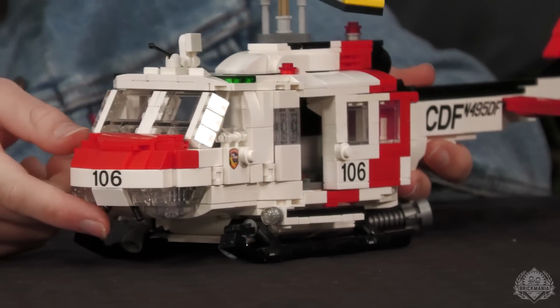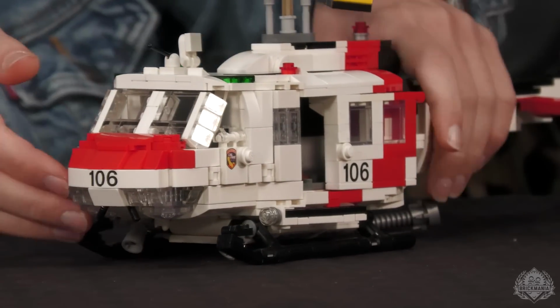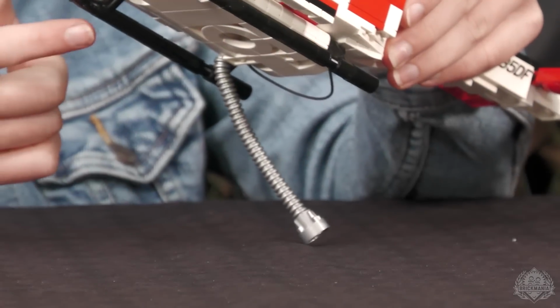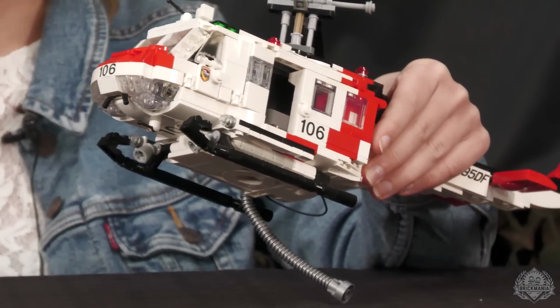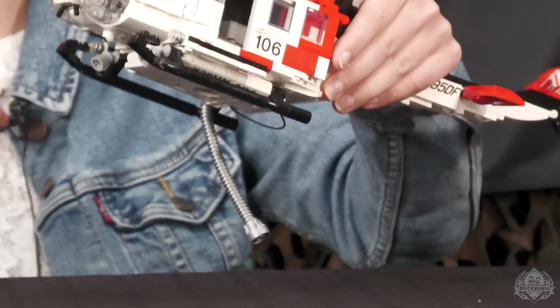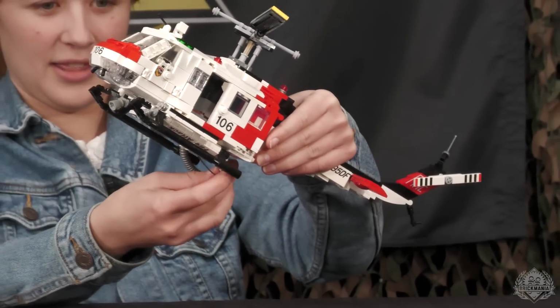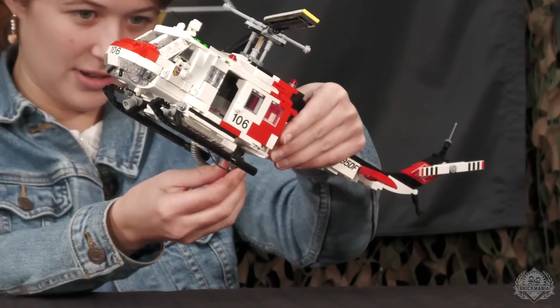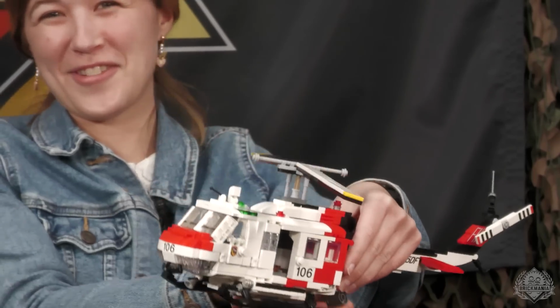There are little mirrors in the bottom, because these are windows, so they have reverse mirrors, and they also have loudspeakers. The difference between this and the other one is that this doesn't have the door gunners. Right, exactly. But it does have a loudspeaker, and the tank and the hose, of course, which you can hook on in the back, so you can put it on the ground. It's really fun. Well, that's a lot to add to a design.